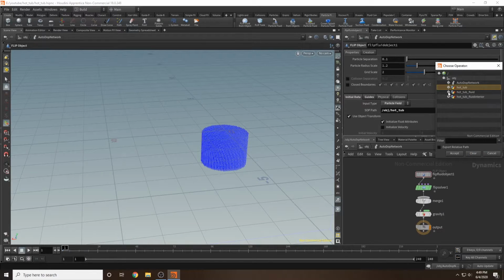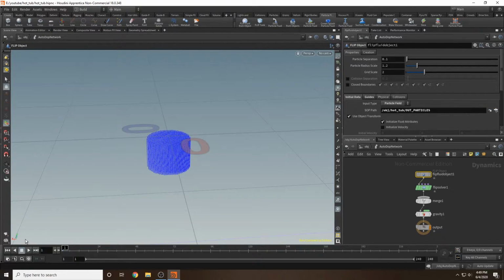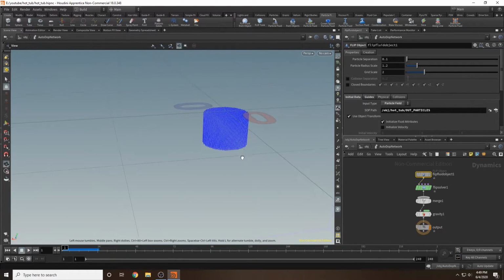Let's go into our actual null here. There it is, out particles. Let's save real quick. And when we hit play, it should fall down, nothing to collide with, but at least it is working correctly. So we need to make a container for our particles to collide with.